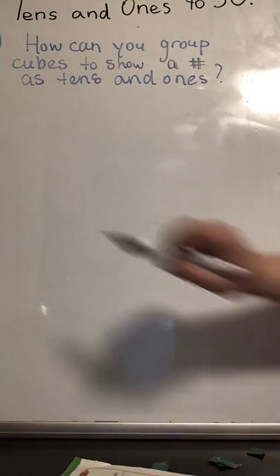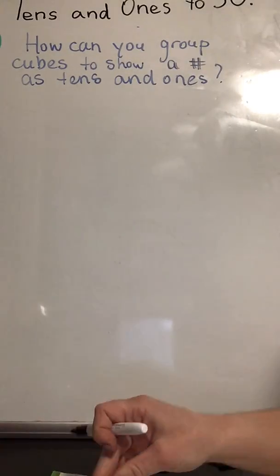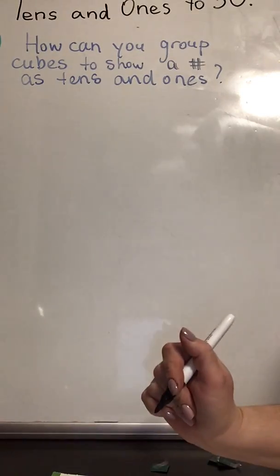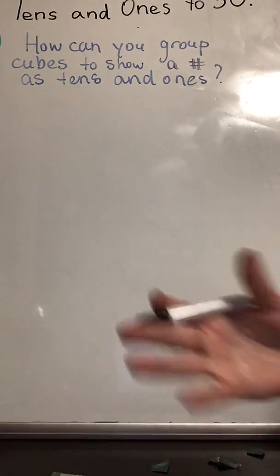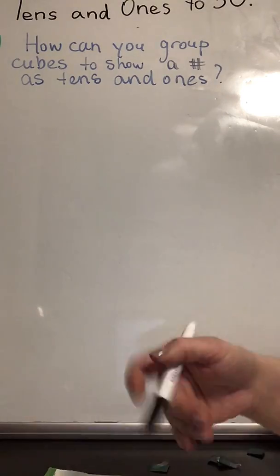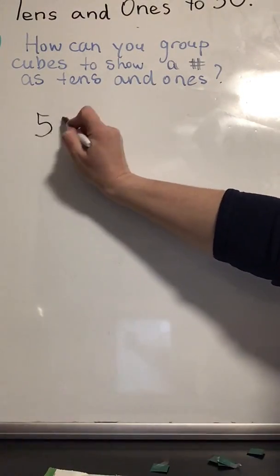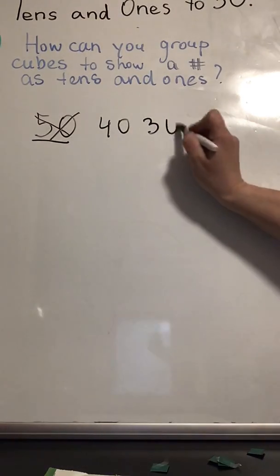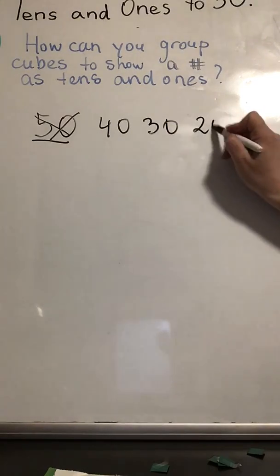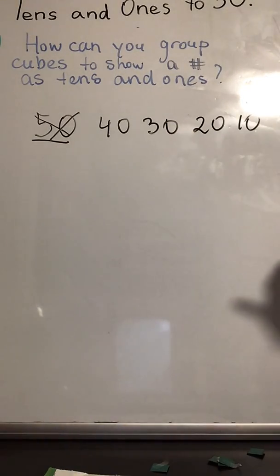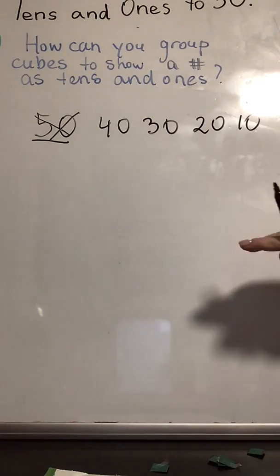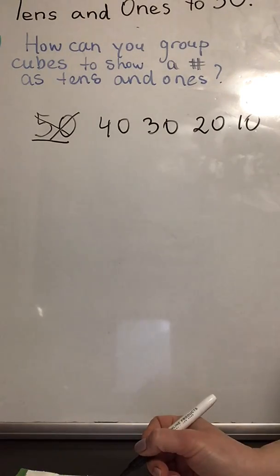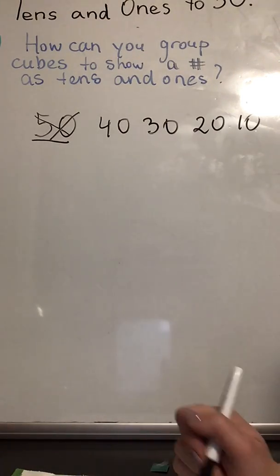So I know that this number will not have 5 tens because it says I am a number less than 50. What are the numbers less than 50? Let's count backwards, right? Because if it's less, we go back. So I know that it's not going to be 50, right? Could it be 40, 30, 20, 10, right? So I have 8 ones and some tens. What number could I be?